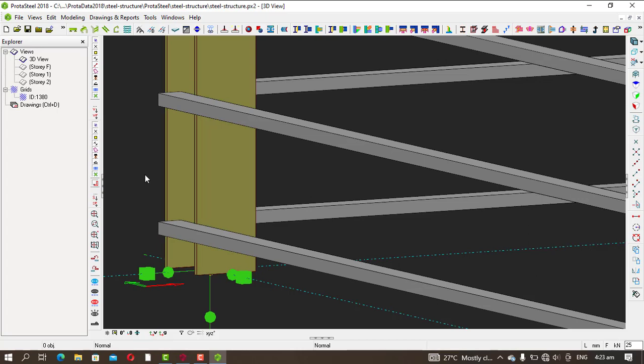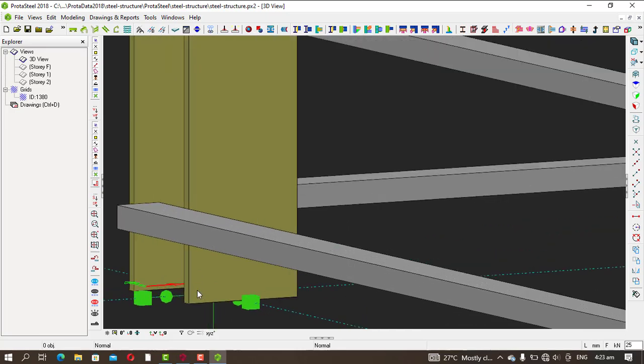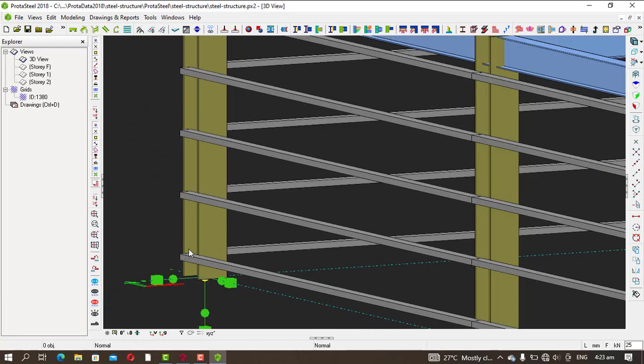So the concrete column may have maybe a pad foundation or whatever kind of foundation. It can even be a pile foundation that will not be connected to the steel structure, depending on the kind of, I don't know. So definitely this will be connected to a column. Okay, I mean a concrete column. So to do that, you will need a base plate and an anchor bolt connection. All right, so let's start by creating the base plate first.